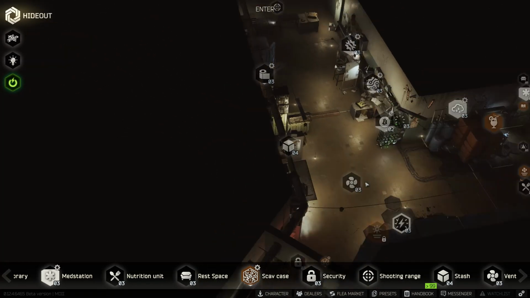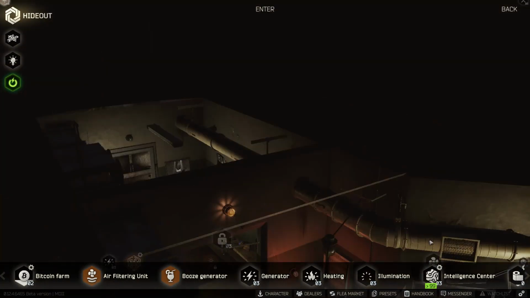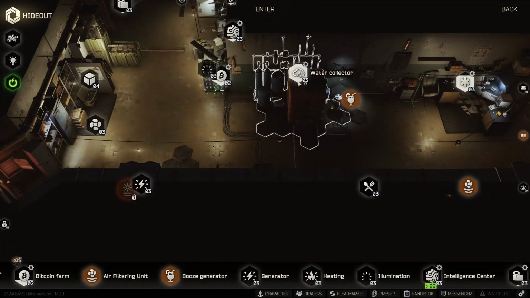And with generators, I personally buy these ones from Jaeger. They're about 90,000, and after they're done, I'm gonna show you afterwards how I use it. Okay. And then we have water collector.